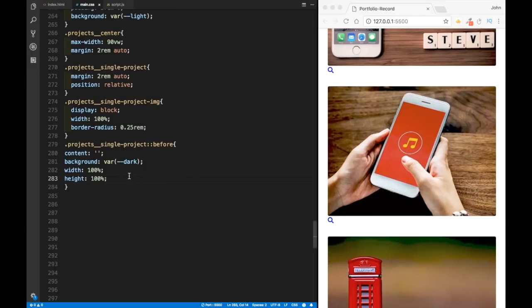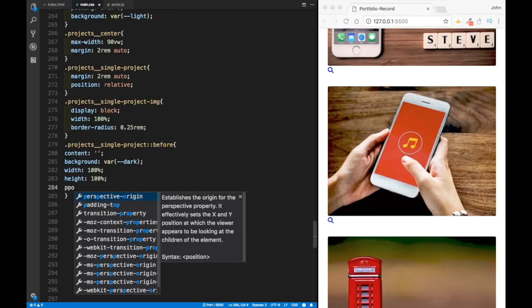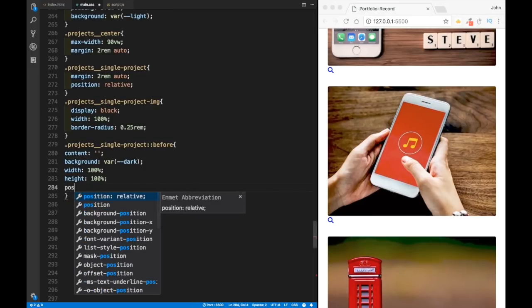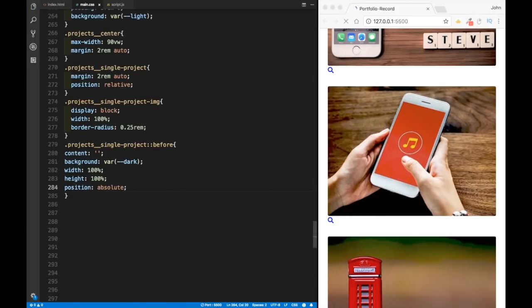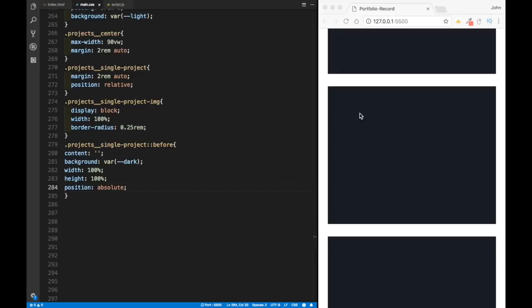Now, once we have the width and height, what we want is a position, and for the position I would want absolute, like I said. So you can see right now that this before is covering the whole thing, because now we have the position absolute.